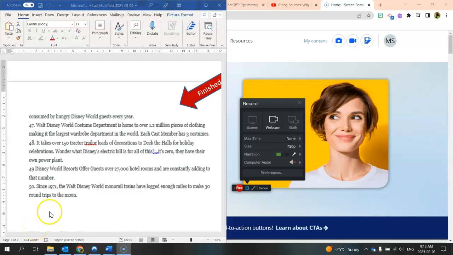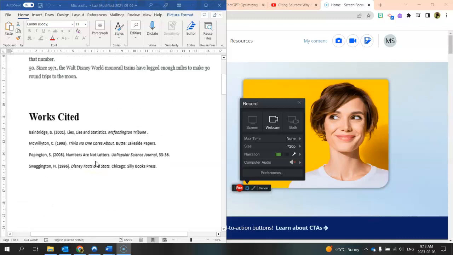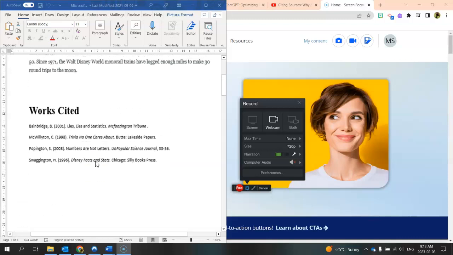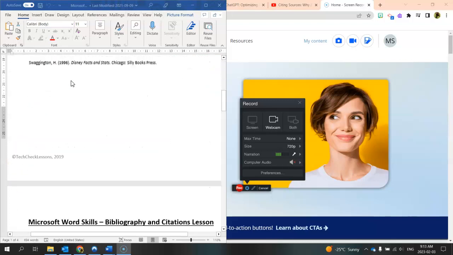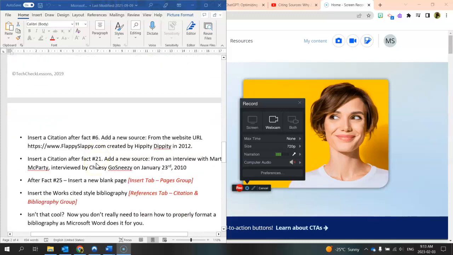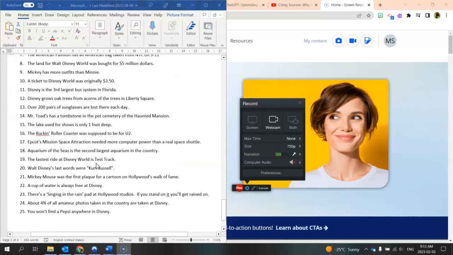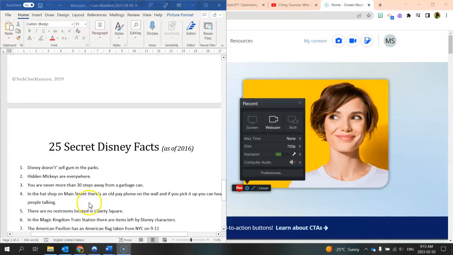Okay, everybody. So this one is a little bit odd. It's a works cited one, and I've got a picture in the thing about what it's supposed to look like. It's going to look like this, but you've got a lot of steps to get there first. So for this one, the actual thing that you need to do is at the bottom, on like page 4. So this is what we're working on.